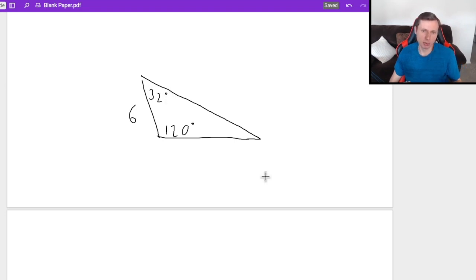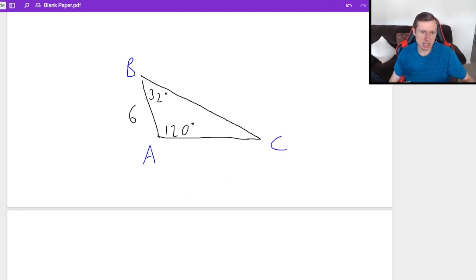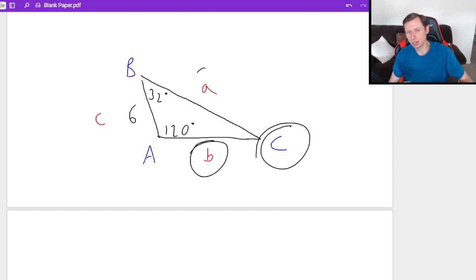This is a perfect example of when to use the law of sines. Because why? Well, let's see what I have. Let's call the vertices capital A, capital B, and capital C. And then I'll call the side lengths lowercase a, lowercase b, and lowercase c. Notice that, again, all of my sides are opposite of the angles. Like, for instance, angle A is the opposite of side A. And it's super important that you do that. You'll also notice that in this example, c is 6. And when I say solve triangles, I'm saying find the remaining sides and angles. In other words, there's three things I don't know right now, and I'll circle them. I don't know angle C, I don't know side length B, and I don't know side length A.